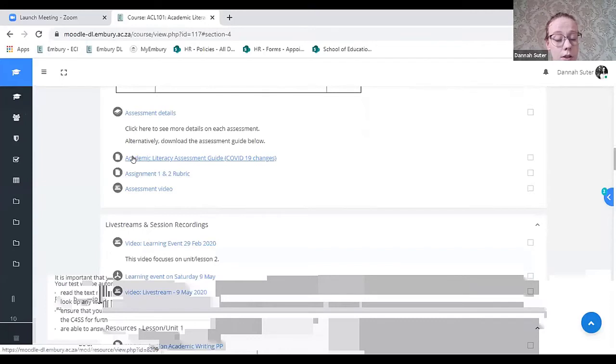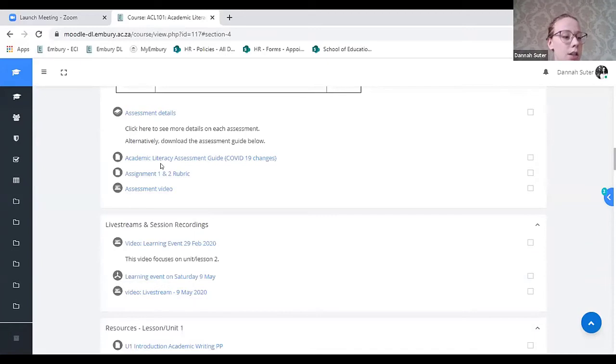Then this document is really important. It is your assessment guide, and it takes into account any changes that have been made because of COVID-19. But I can tell you that the change made is that test 3 is no longer a written test. It is now also an online test. So you will write it online in the same way that you wrote test 1 and test 2 online.